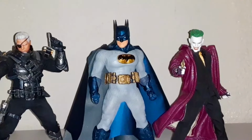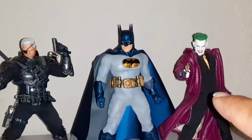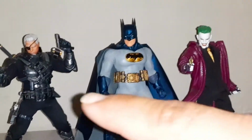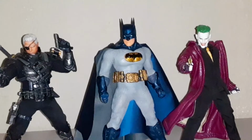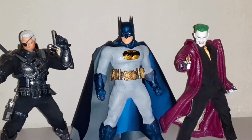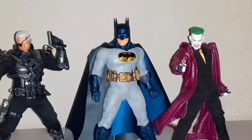Okay, folks, so here he is standing next to my custom Mezco Joker, Clown Prince of Crime Edition, and the Mezco previous exclusive Deathstroke. So as you get to see, this Batman does kind of stand over them, but not so much. I mean, it does end up looking pretty cool.